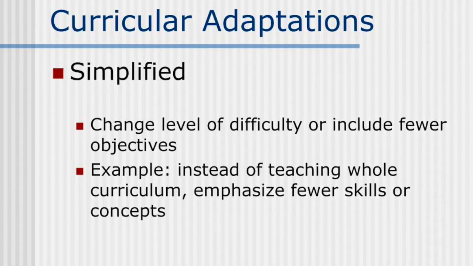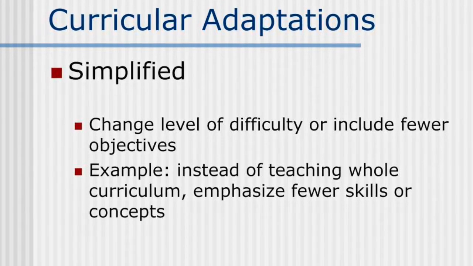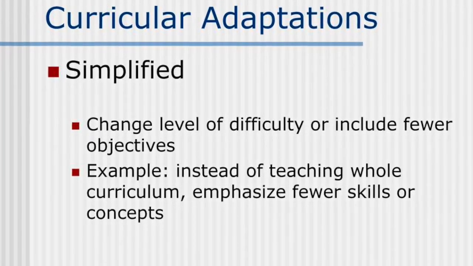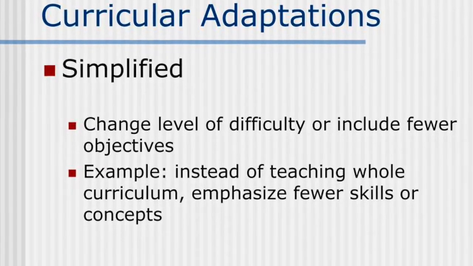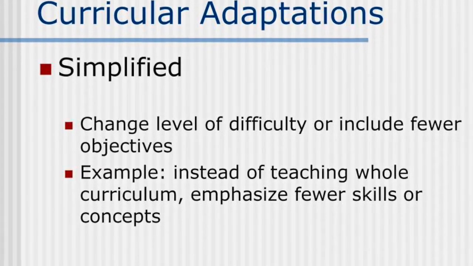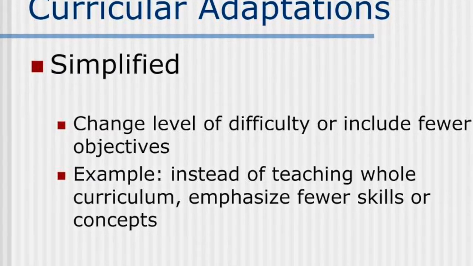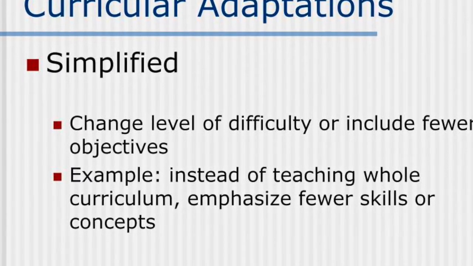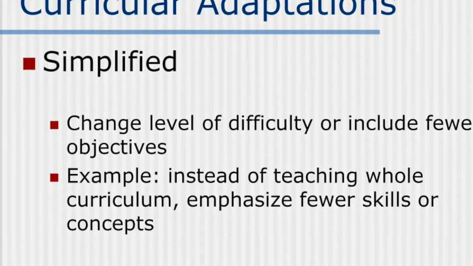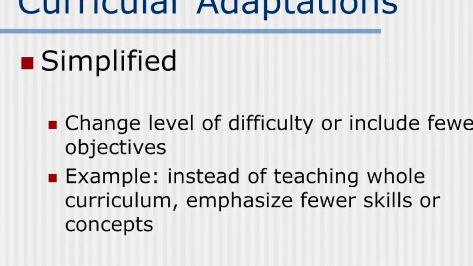An HLP to use for students with high incidence disabilities with ASD would be HLP 13, adapt curricula, tasks, and materials for specific learning goals. And this is where a teacher would assess an individual student's needs and adapt the curriculum materials and tasks so that the student can meet instructional goals.